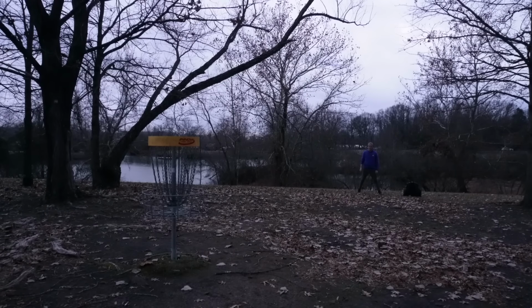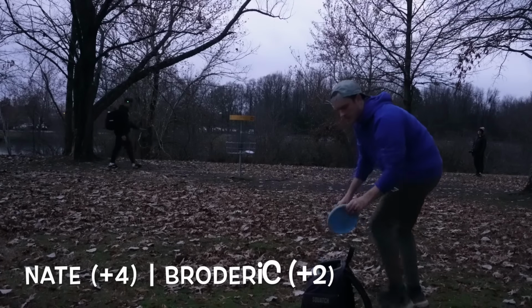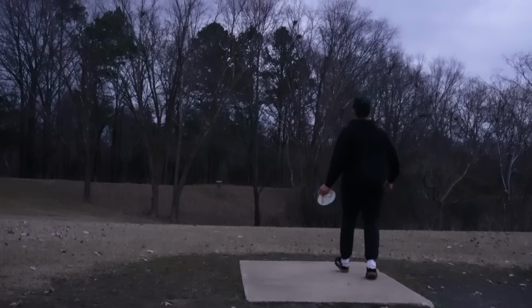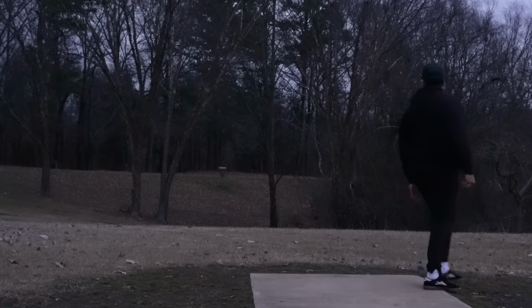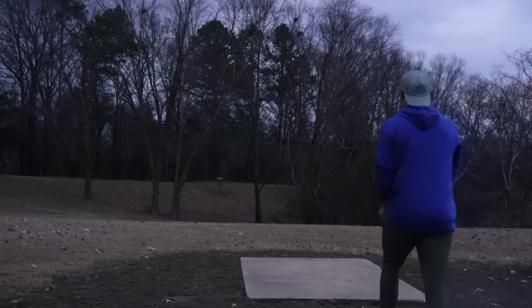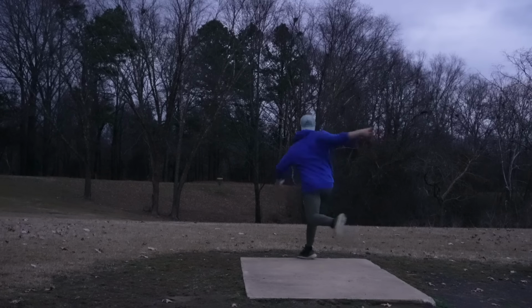No shot. Oh. That's how it goes. Damn, I'm over here back where Broderick was. Of course. There he is. As long as they're for par. There he is. All right, it's getting dark. 230, dead straight. We're gonna go Tempo, slight anhyzer, try and slide it up the hillside here. Wow. Good shot. Did we finally get a freaking birdie? There we go. All right, well, I really don't have another choice other than trying to put it in. So, proxy, literally right at it.